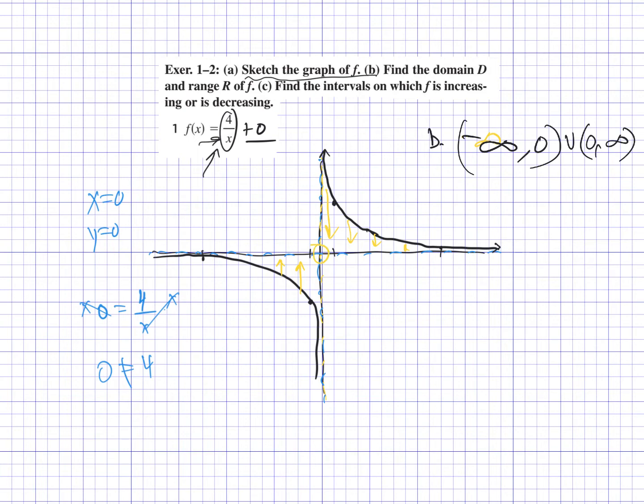Okay, and then if you do range, this is domain range. Again, squish everything over to the y-axis. Everything will be shaded except for the 0 area. So again, that's going to be the same thing, negative infinity to 0. And here you're talking about the y values, and then from 0 to positive infinity. And then part C, find the intervals where it increases and decreases.